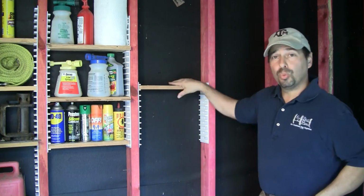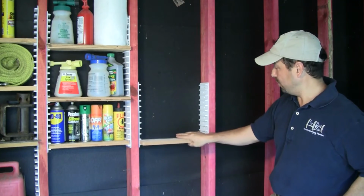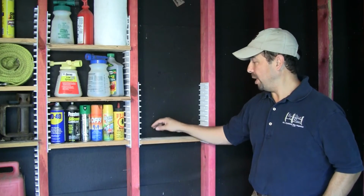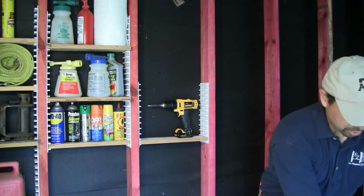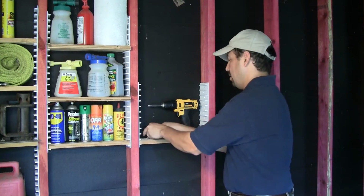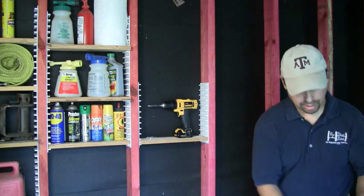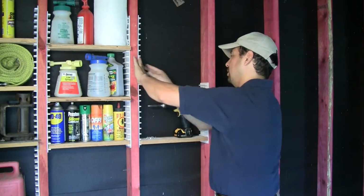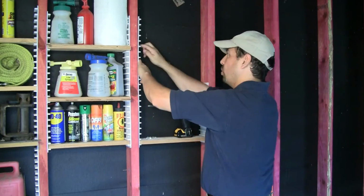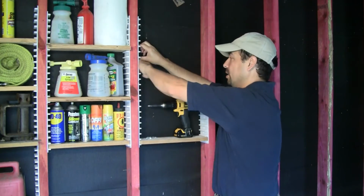The package comes with 4 screws for each EZStudRack, a total of 32 screws. So we've installed our first set of EZStudRacks, the first pair. Now I use this shelf to hold my screws and my drill, and then I'll continue to install the EZStudRacks. Text up. When I set the EZStudRack on, I just come down to butt it back to back.